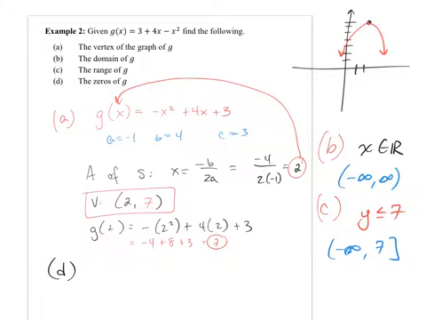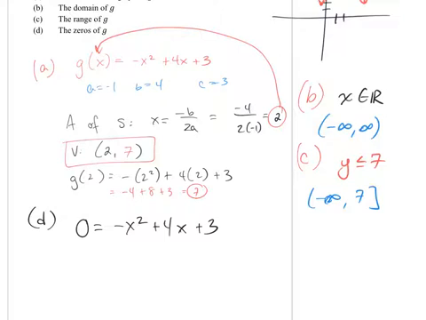Do you set g of x equal to 0? Set the whole function equal to 0. Don't plug 0 in for x, okay? Like g of 0 means you're plugging 0 in for x. Here we want to set the function itself equal to 0, and then solve for x. How do I solve this for x?